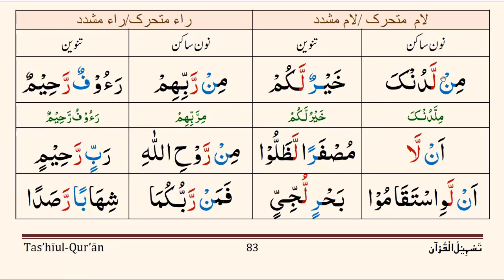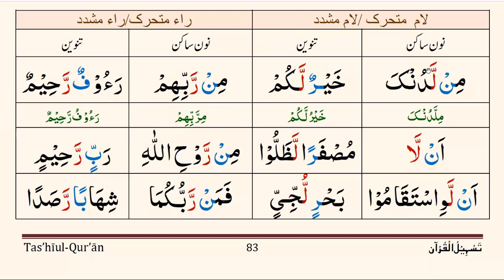Now with idgham kamil, which was the rule that you all went through yesterday, we talk about how this nasal sound is totally eliminated. So we do not give the sound of the noon. And that is determined by the letter that comes after the noon sakin. So if you look at the letter after the noon sakin in this first example, you see it's a lam mushaddad. It's a lam which has got a tashdid on top.